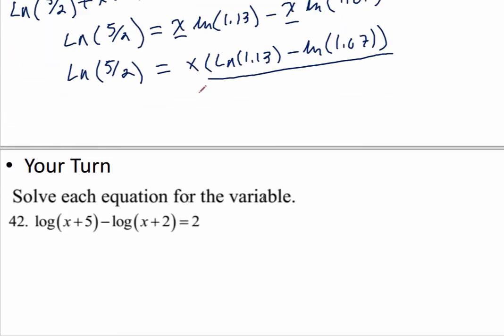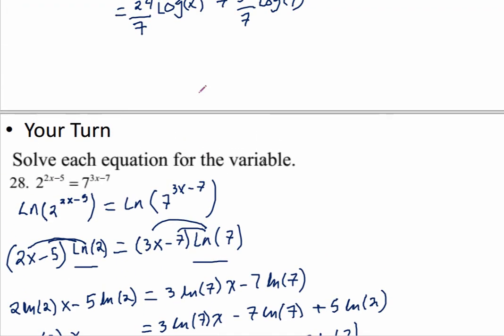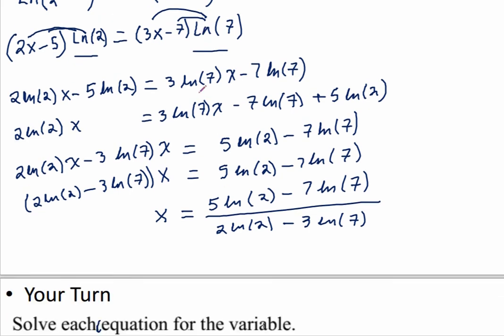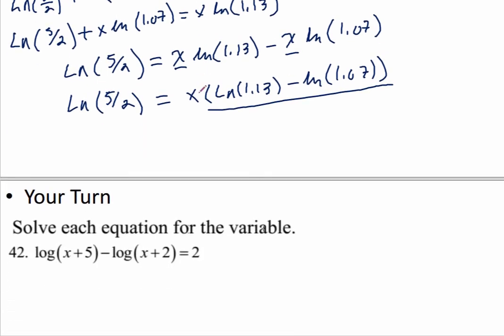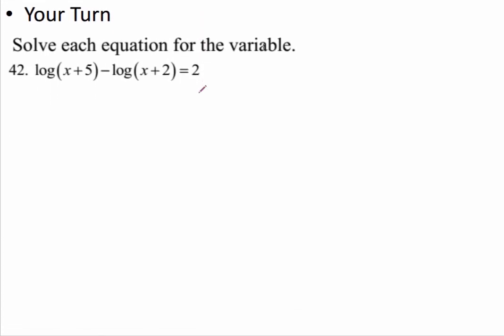So notice in the previous problems that we worked here, these were exponentials that we applied the logarithm to, on both sides of the exponential, to be able to solve the equation. So in problems 28 and 30, we were given exponentials and we used the logarithm to help us solve them. Here, we are given logarithms, so we're going to use the exponential to help us solve them. But in order for us to do that, we've got to get it into a single logarithm first.